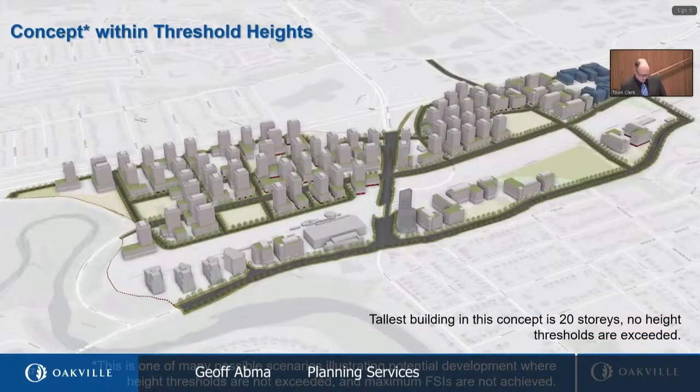To conclude this segment of the presentation, here's an illustration of our massing model for Midtown, where all the development is either at or below the height thresholds. All of these buildings are at 20 stories, 12, or 10 stories based on the building threshold schedule that has been assigned to them. And in this illustration, the maximum site density for all sites is not achieved. This is just where they would get if they built right to the threshold.